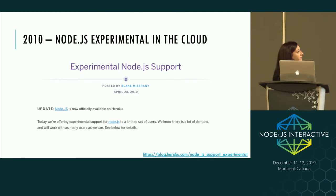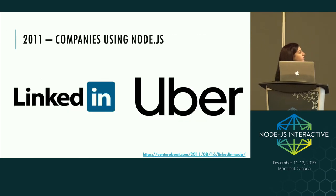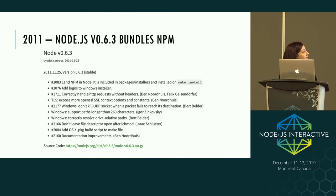Six months later we were already seeing cloud providers like Heroku saying you can deploy Node.js in their cloud — all while Node was still at version 0.1. By 2011 we started to see large companies coming out saying they were using Node.js. LinkedIn in particular published a blog saying they converted their existing Ruby web app to Node and it was much faster, cost a fraction of the resources, and development time was much faster.